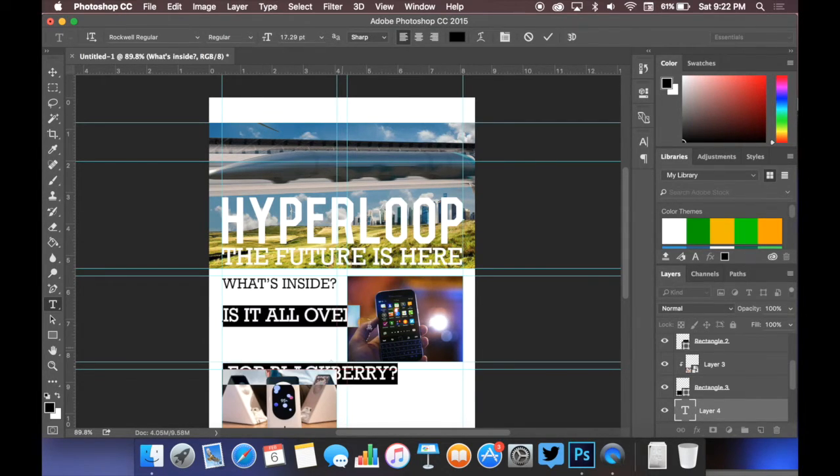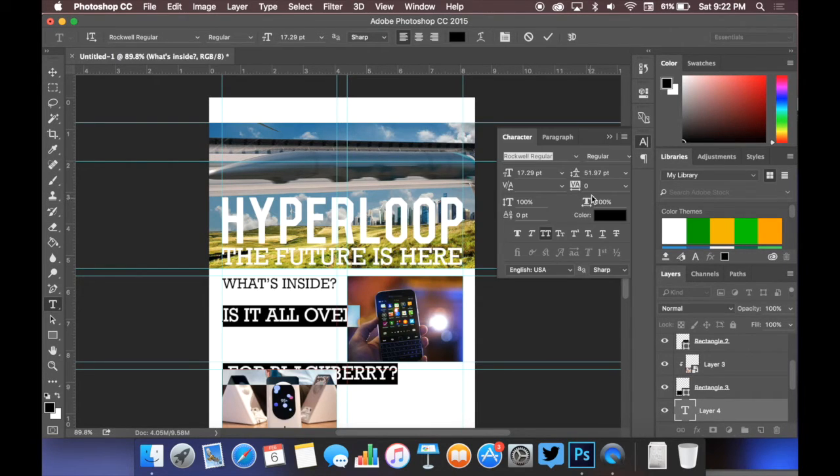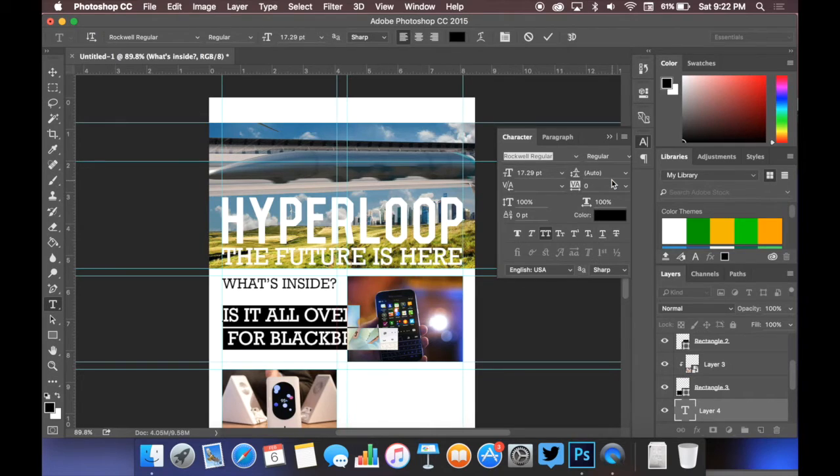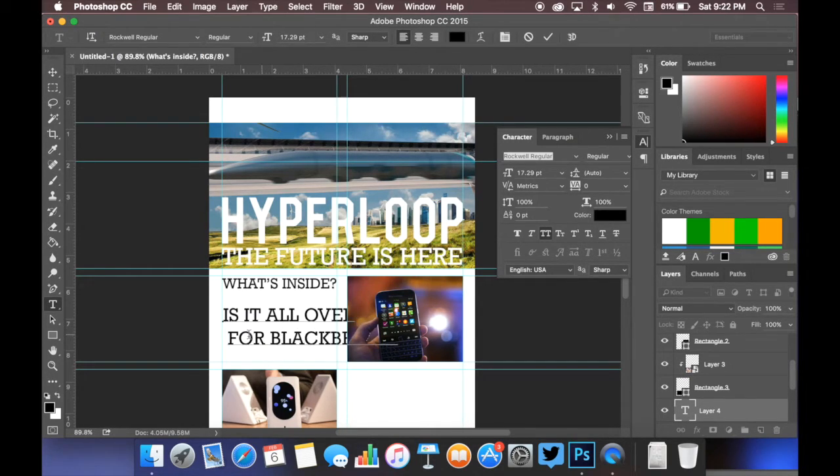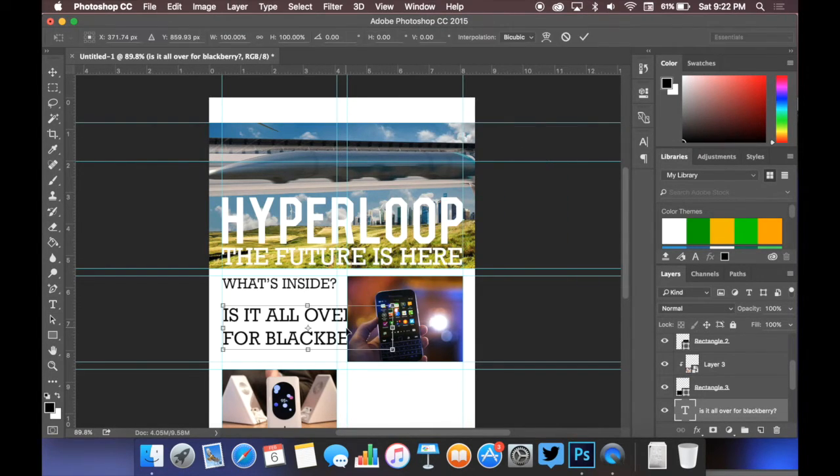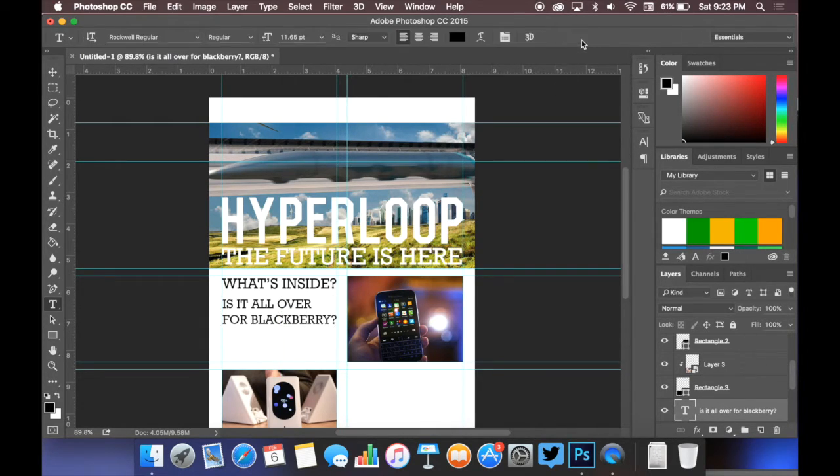So sometimes Photoshop really messes around with the line spacing of your text, and you can correct it by tapping the A icon on the right side of your screen and selecting the line spacing option and set it to auto. If it's not set to auto, for a general rule, your line spacing should be 20% of what your font size is.